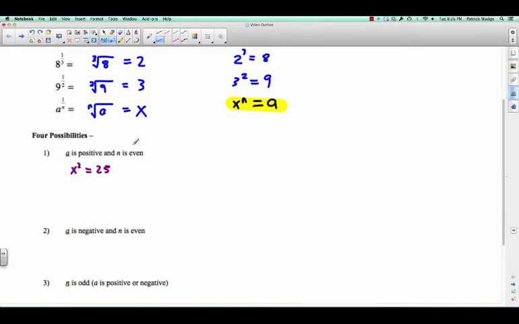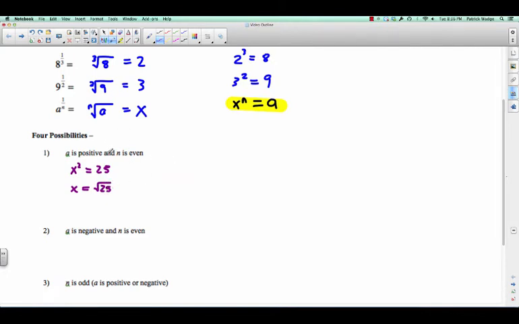Now, if you were going to solve this, you could just think about what the answer is, or you could do it algebraically by thinking to yourself, I want to get the x by itself, and right now it's x squared. So I'm going to do the opposite of squaring. What's the opposite of squaring? Square root. So we take the square root of both sides. If you take the square root of x squared, you're left with x. And we take the square root of this.